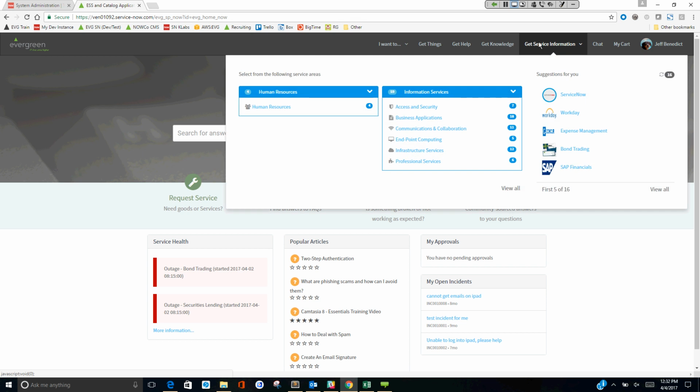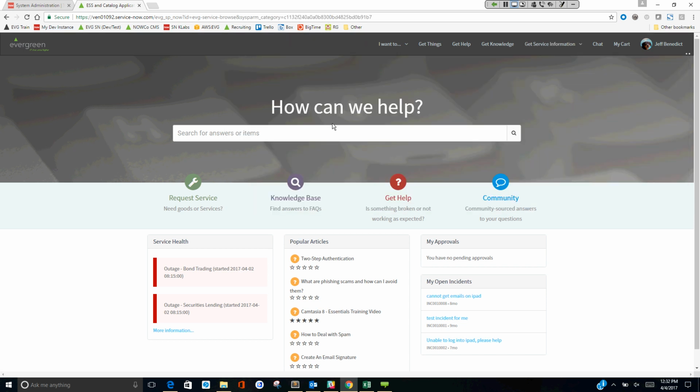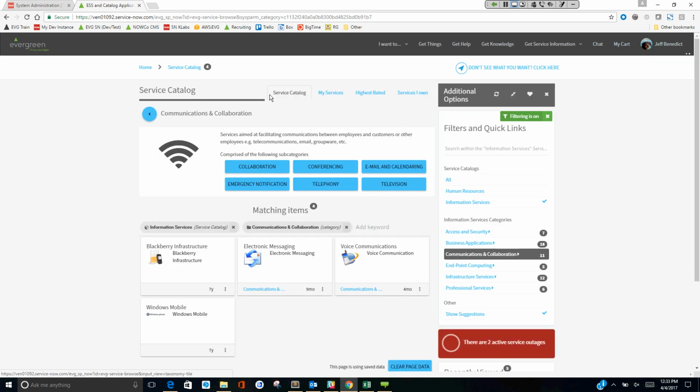The area I'm going to focus on is the service information area, where we can go look and see our published list of services from our service taxonomy or service listing perspective. In the menu, they've been organized at a high level from the service catalogs and some of the top-level service categories that they're in. I can drill into any one of these high-level branches to see the deeper level of branches and the services that fall underneath.